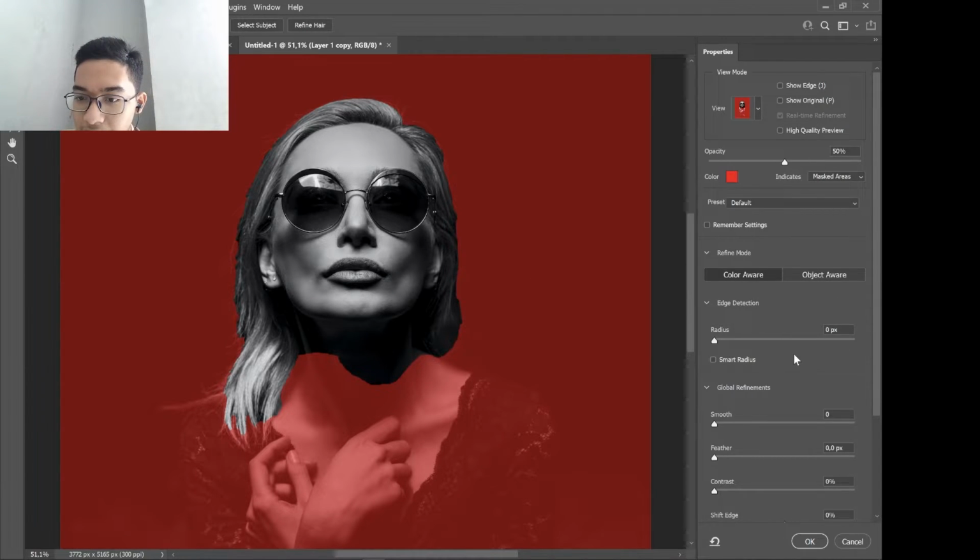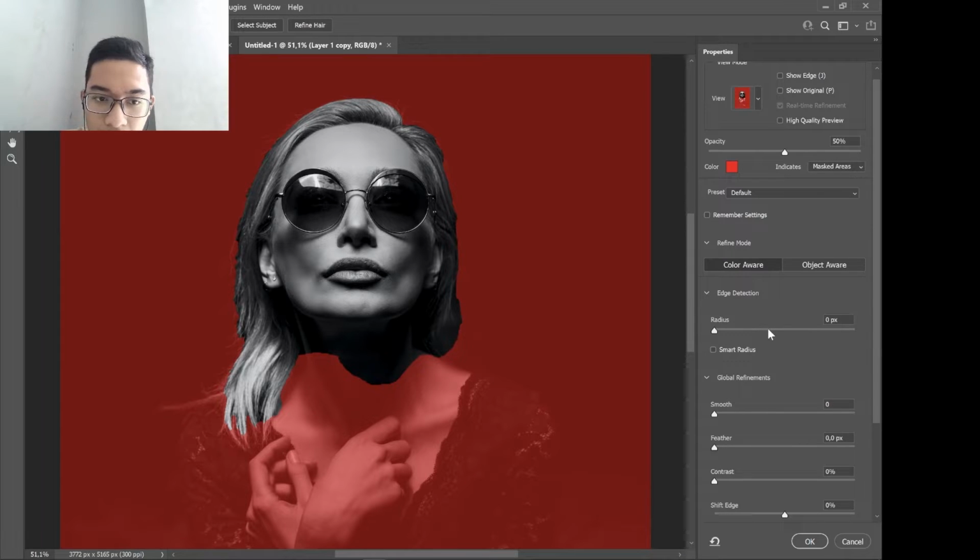And then we're going to make the radius a little bit bigger. If your laptop isn't strong enough, it's going to take so long just to drag this thing.